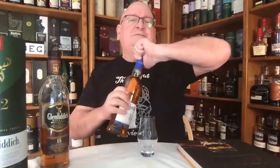Now, as far as I can tell, I think this 14-year-old is an old bourbon barrel cask whiskey. They have their little advertisement about America, the next great American whiskey. You know, they're playing into the whole bourbon theme. It will actually be a Scotch. So I don't think it's available.